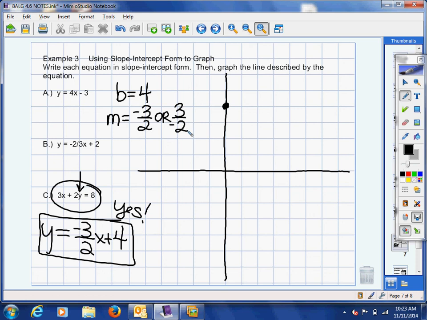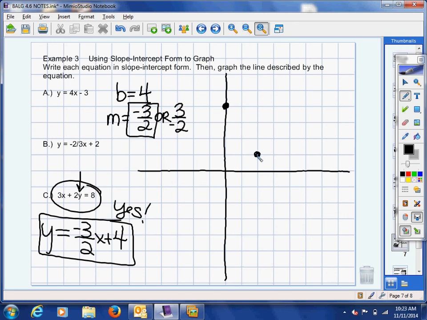All right, so get your pencil tip on the y-intercept. I'm going to start here with this one because I want to come down. I don't have a lot of room above my graph, so I want to come down a little bit. -3 over +2 means go down 3, right 2. So let's do that. 1, 2, 3, just went down 3 and over 2, right 2, 1, 2, mark it.